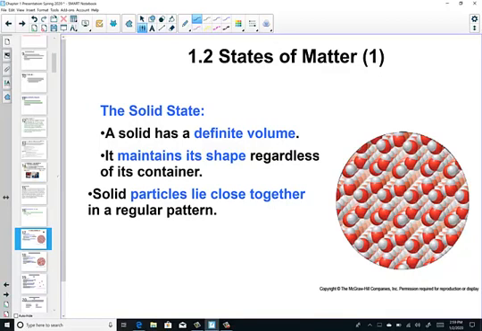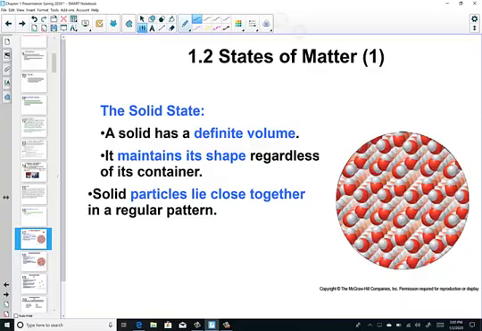In the next section called the states of matter, this is a section where we review, hopefully it's a review. I'm sure that since middle school or even earlier, you've talked about the 3 phases of matter. And the way that we compare and contrast the states of matter when thinking at the molecular level: how do the atoms behave in a solid state versus the liquid state, and finally the gaseous state? So this is a section where we just consider the molecular level of the 3 phases of matter.